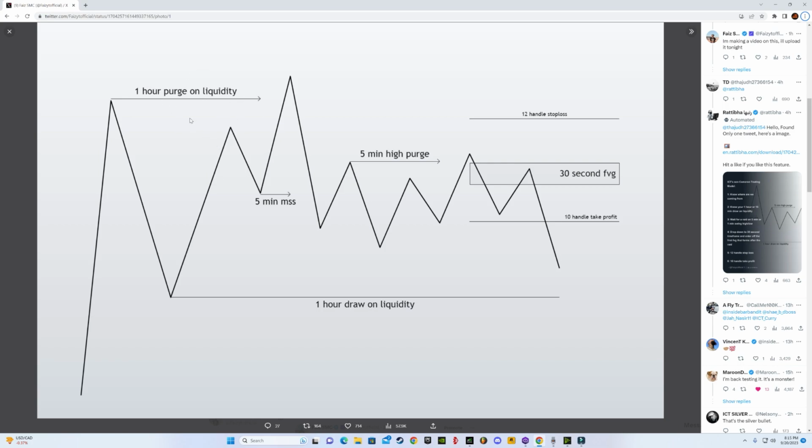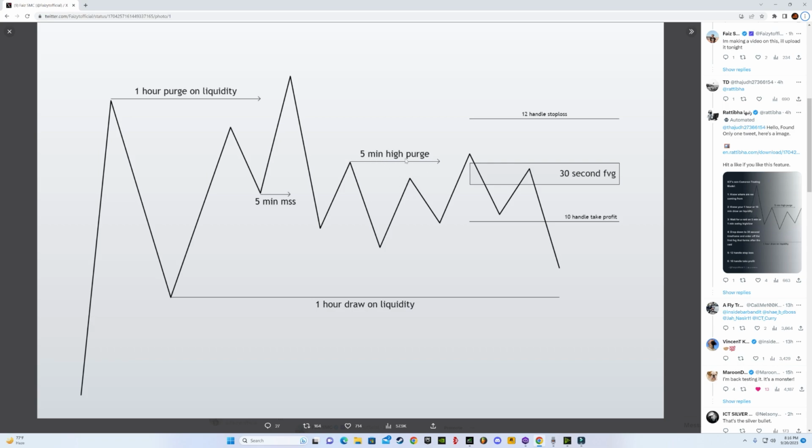You have to look for a fresh order flow. That's what I do. So once you have a shift in the market structure, that will confirm your bearish order flow. Now, here's when the strategy gets interesting. Once you get a market structure shift, you have to wait for price to create a 5-minute high. So in this example, you can see price created a high over here, then price created this high over here as well.